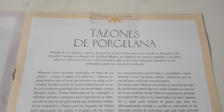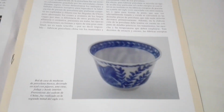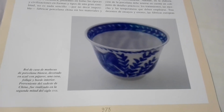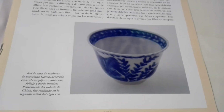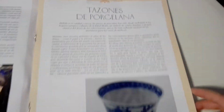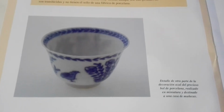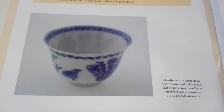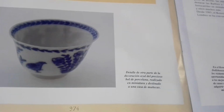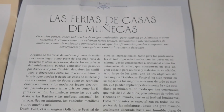And here it talks about porcelain cups. And down below here we have a very beautiful blue and white porcelain cup. I like the little vines there. Oops, it's not wanting to go in focus. There we go. And here it talks about dollhouse fairs.